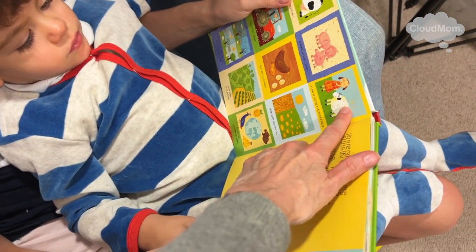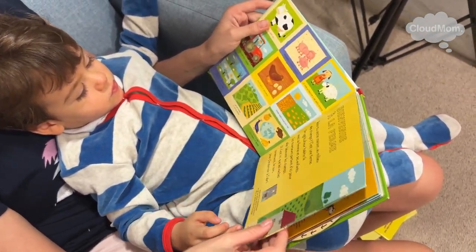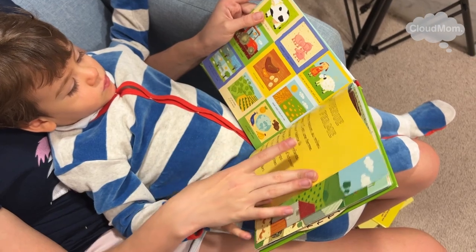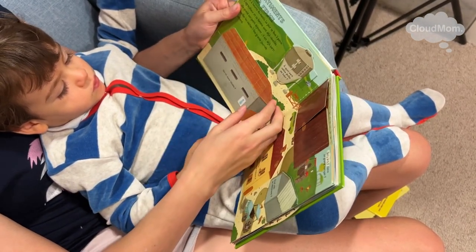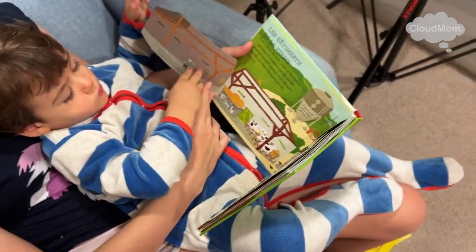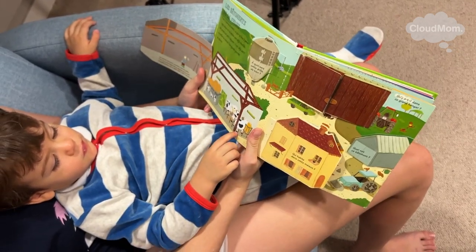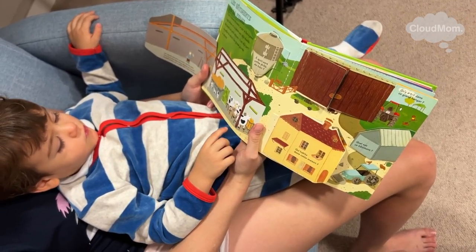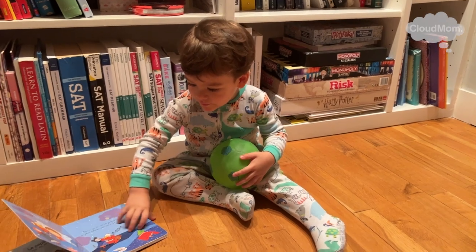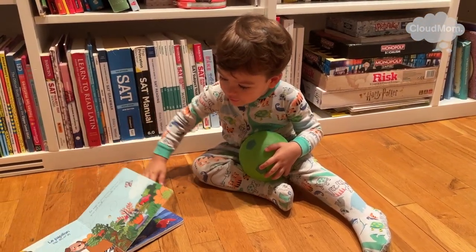Another thing about books: try to think about it like part of your day, like drinking water. If you're going to grandma's house or out for a walk, pack in a few books. Try to read them even if they're just short and seem like silly books — all books are good, and you really want your child to have a love of books and of reading. Pack them in your diaper bag and off you go. If you can do that three times a day, that's already 10 minutes. Just do what you can.